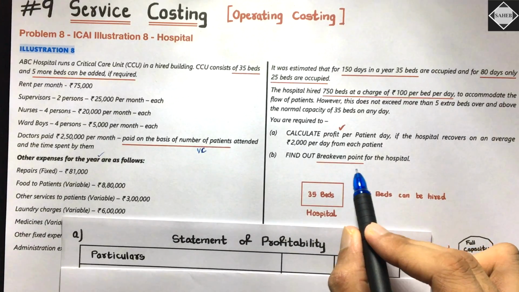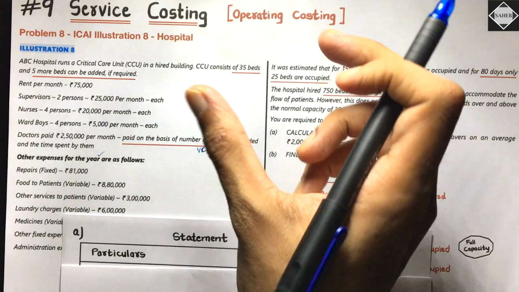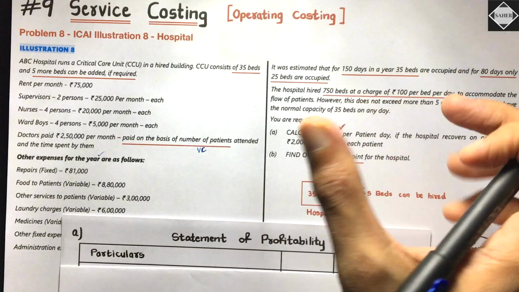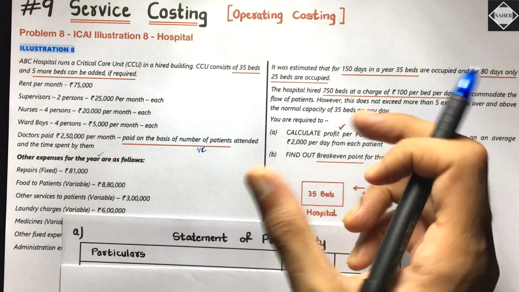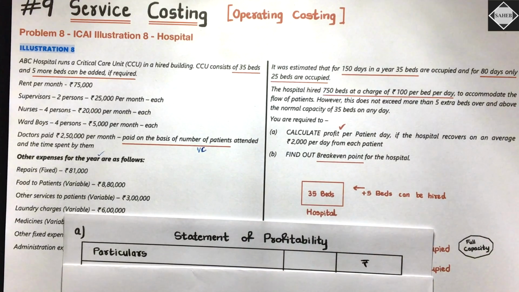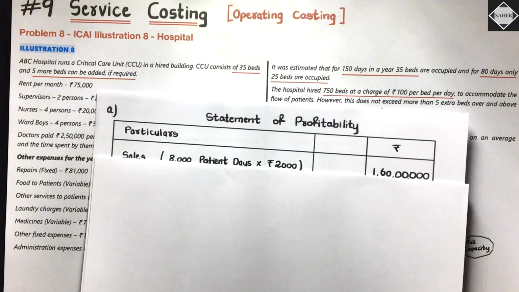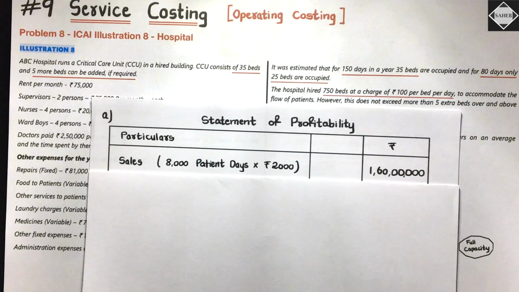We have to do the break-even point calculation. So what we are going to do, sales minus variable cost, we will get contribution. From contribution we will subtract the fixed cost, then we will get the profit. Yes, that's how we are going to go about this in the question. Fine. So see here, first sales.